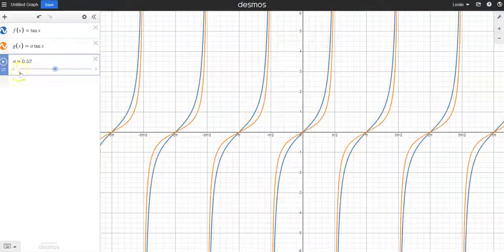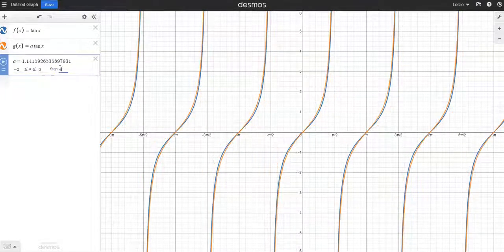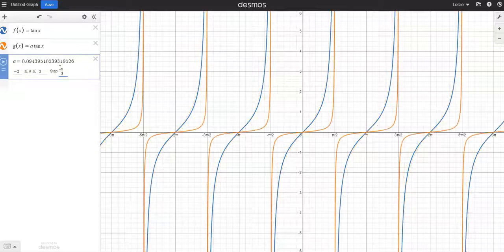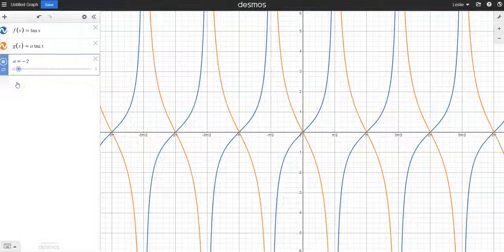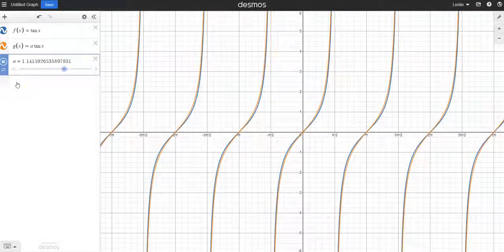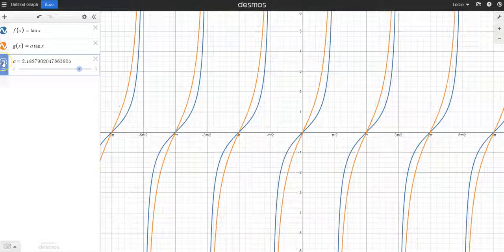10. Another thing you can do is change the step. Right now there's no step in there, but let's say you wanted it to jump from x equals negative 2 all the way through x equals 3. But instead of going kind of continuously like it's doing, say you only wanted to look at every pi over 3. Now when you press the play button, it jumps in increments of pi over 3 instead. So there's kind of a lot of cool stuff you can do.